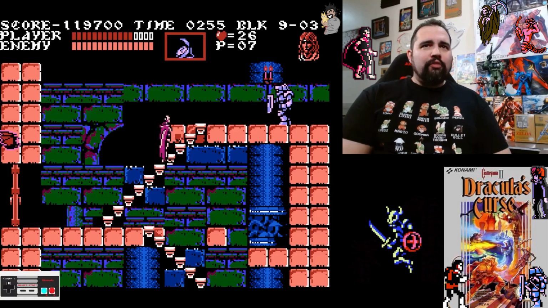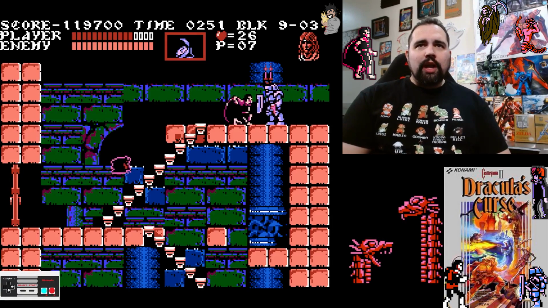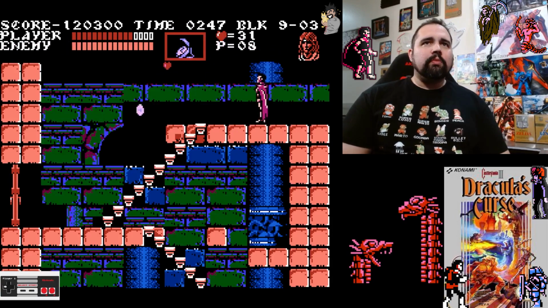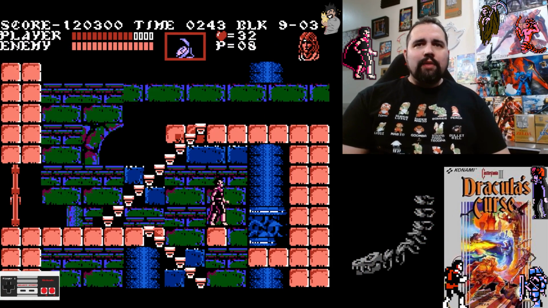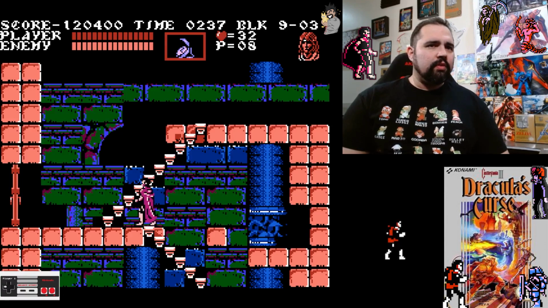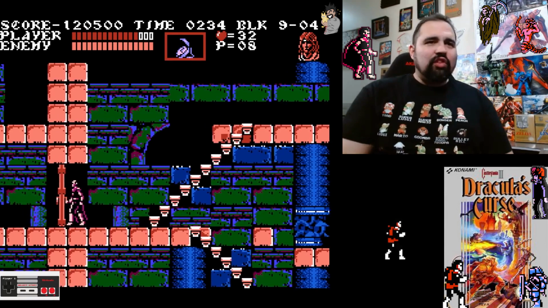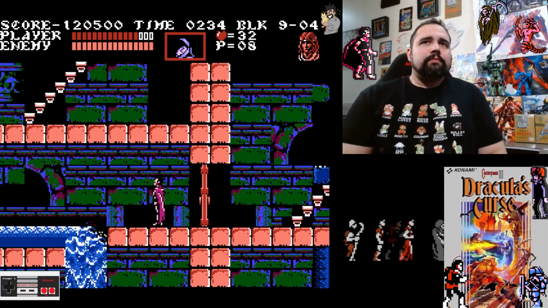And here I'm trying to wait for the bat. And once the bat comes out, just get over here and engage the knight. You should be able to take him out no problem. And I'm trying to be as cautious as I can, but you want to get your Wallachian wall chicken there. Oh, and I took a hit. That sucked. But we're still in a really good position.